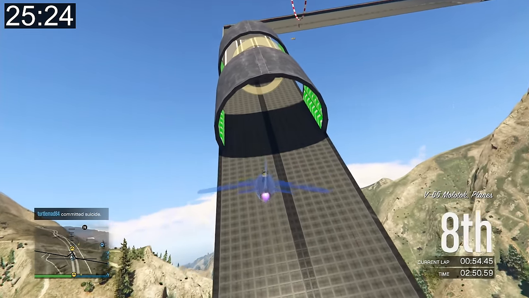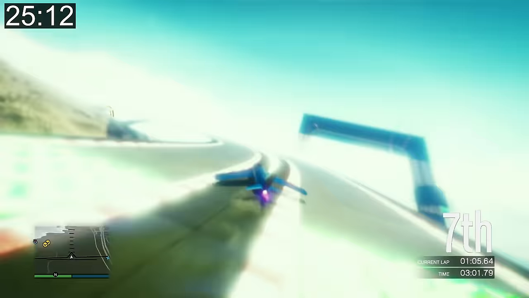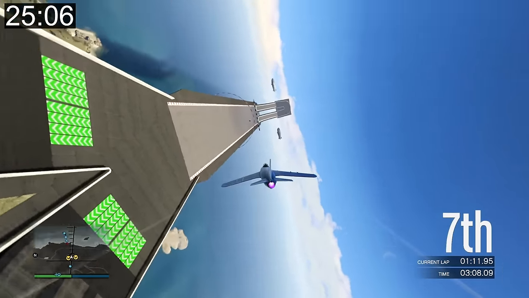Okay, we get a Molotov. Okay, good. This is a good plane. Okay, we were a little out of control. Are you kidding? How did I not hit those checkpoints? No. That is kind of silly, in my opinion. We were pretty close to those checkpoints.